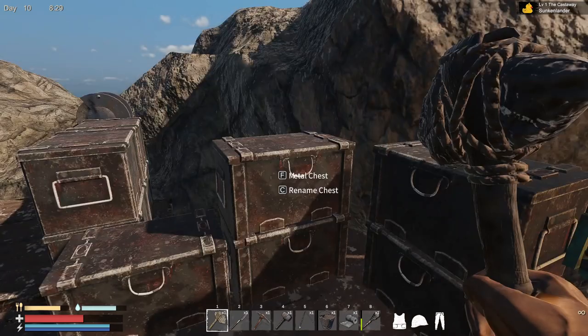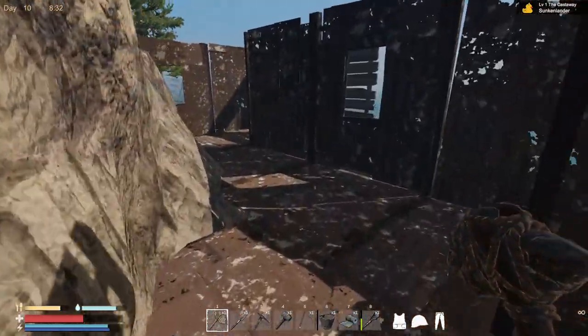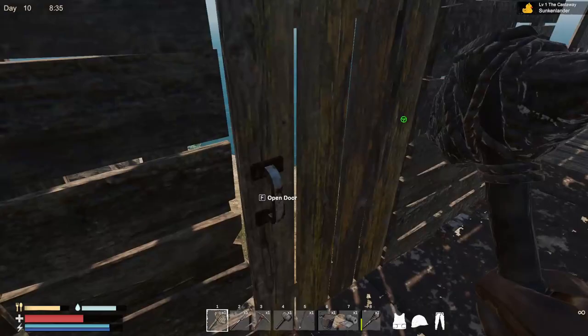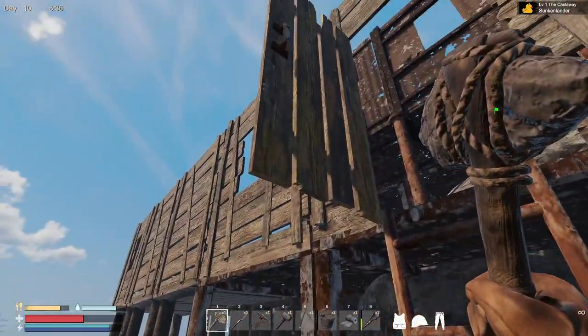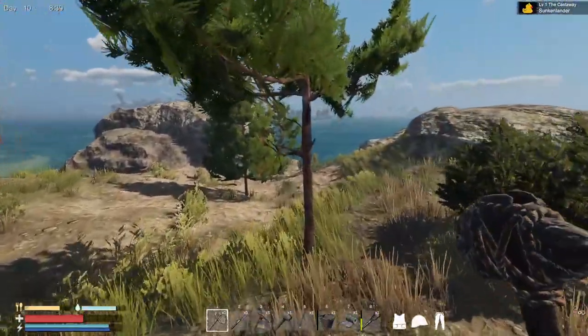Wood. Got a little bit of wood. And we can get some more, right? I mean, we can get more wood right here. We've got lots of trees.